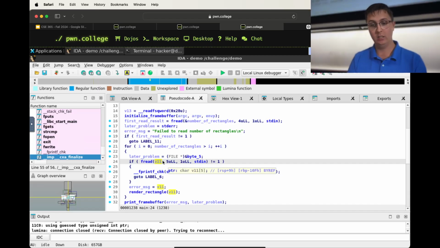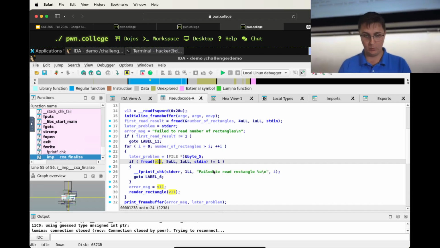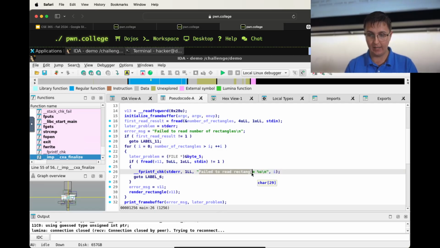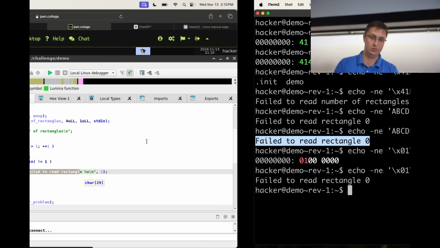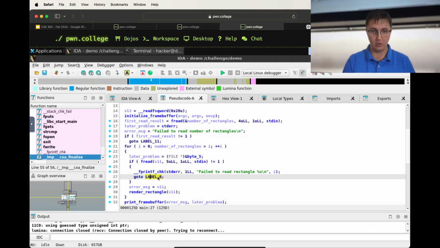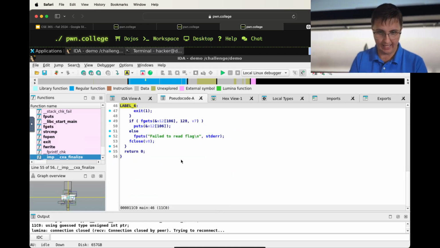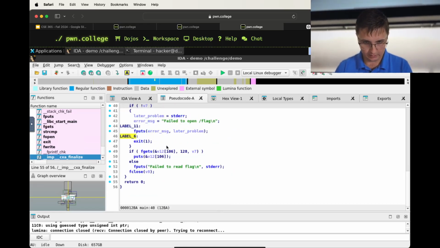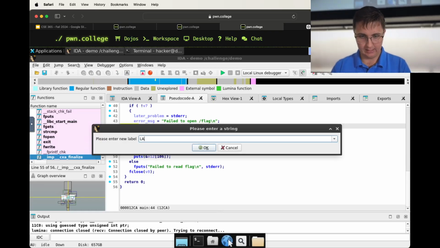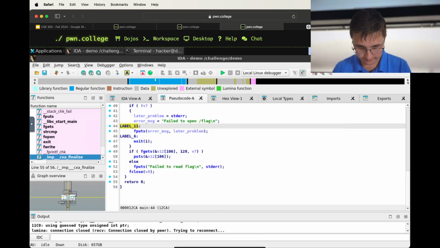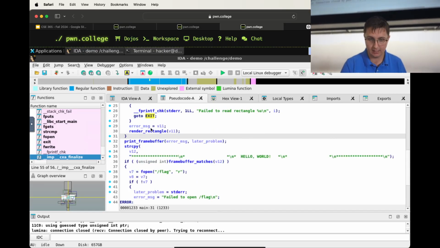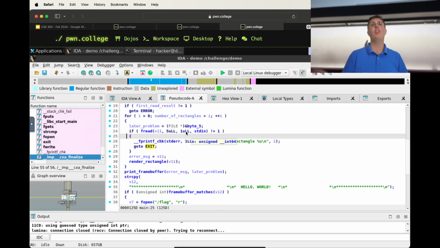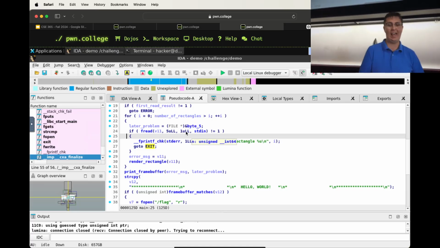This is my next read. And we're going to do this in a loop. I guess we can fail out. In fact, we see right here, failed to read rectangle blah, which we saw here, failed to read rectangle blah. So this is where we're failing, right? Go to label 6. Again, here's what we'll do. We'll say this is label error. Wait, what? We'll call this error, and we'll call this exit. I don't know why these are 2 separate labels, but they are, I guess. However, you've got a lot of things at play. We have the decompilation analysis that's best effort.